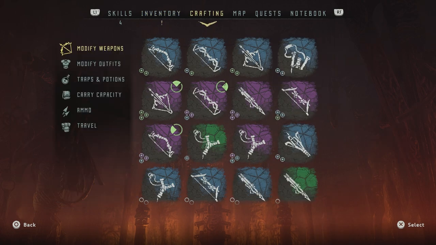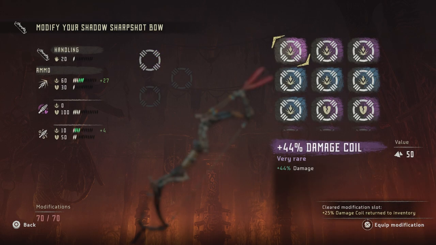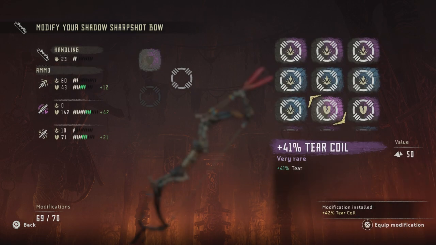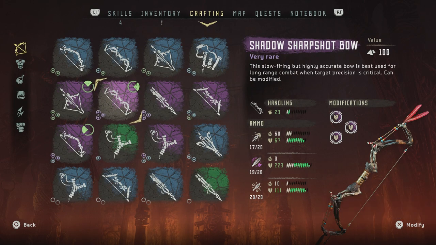So let's go to crafting. And we're going to modify it. We're going to remove these. And instead, I'm going to put in tear, a 42% tear coil. And here, 41% tear. And here, a 39% tear. Okay, so this should be a super duper good tear weapon. That's cool. So we use that for tear.